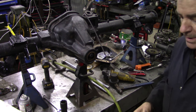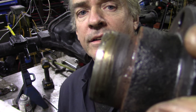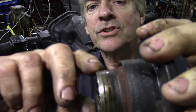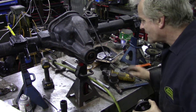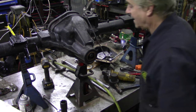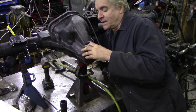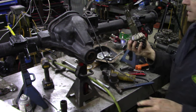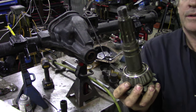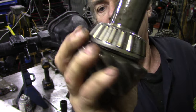You can probably see on here the extent of wear — you can see just here the shiny bit, that's where the seal was running. This looks to me like an old leather seal, so it's a good job we're changing it because they don't last forever. And there's the pinion — we're going to put that in the parts cleaner to clean off all that goo, but the bearing and the teeth look spectacular.